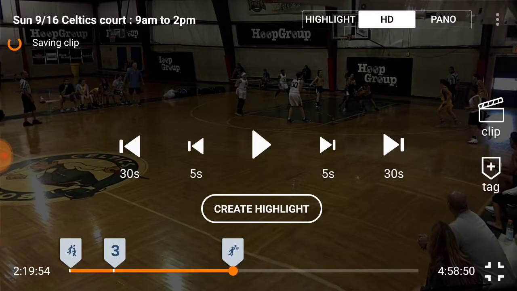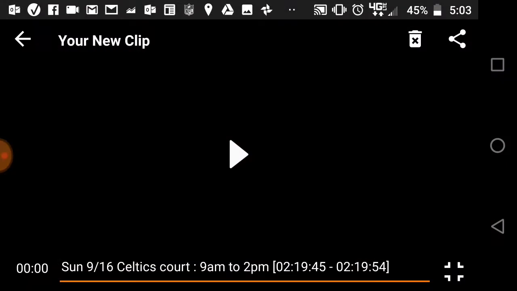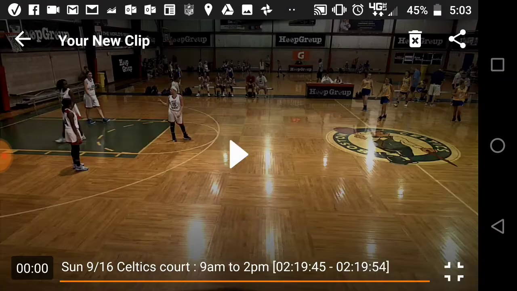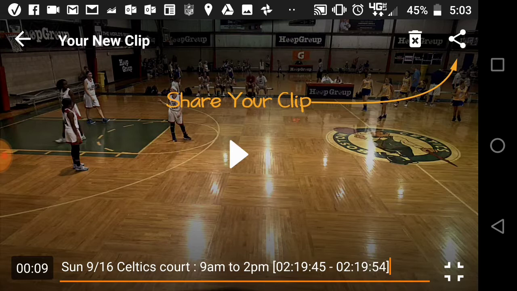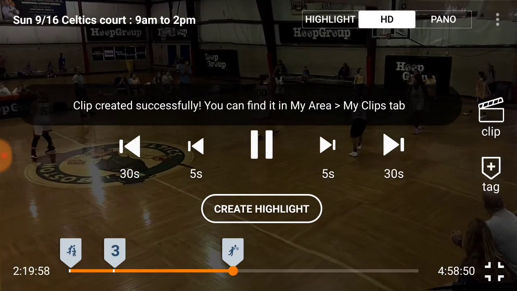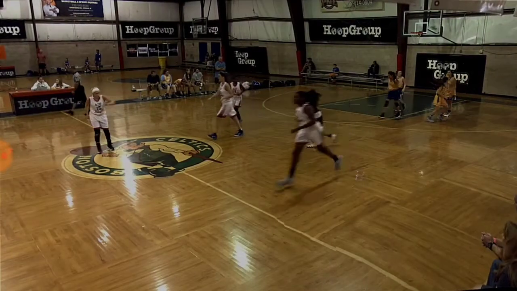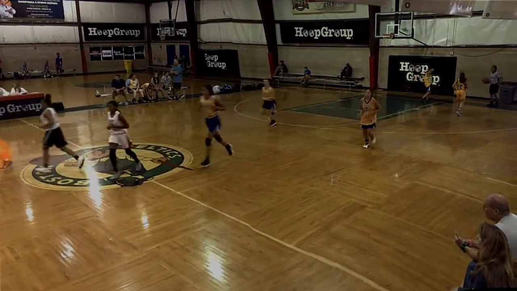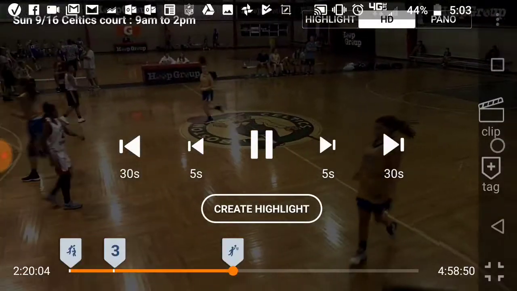It's in the top left, saving a clip. You give that clip a name and hit save. In Android, I think it's this arrow to the left. You can share it from this point, delete it, or just go back. Click this arrow, and now it's been created successfully in your area. I'll show you where that area is. You can do that as many times as you want. Let me go to the area now.